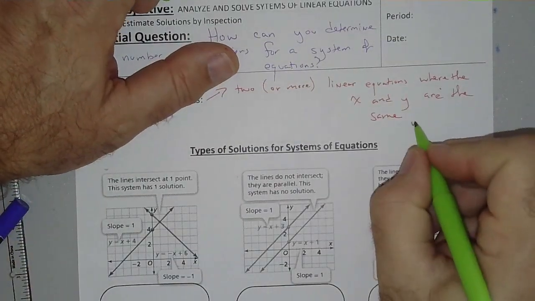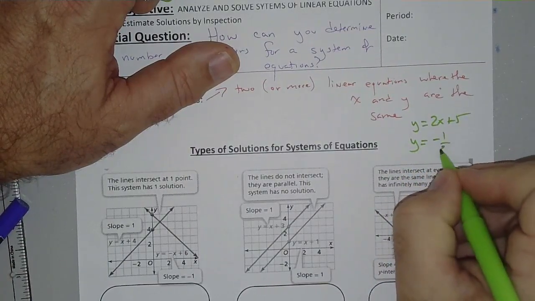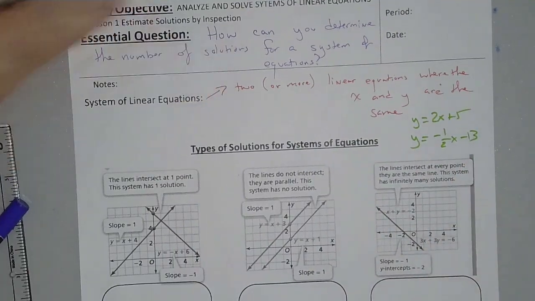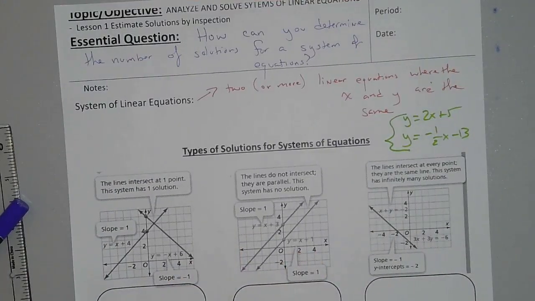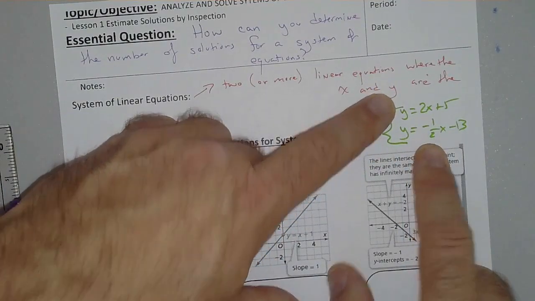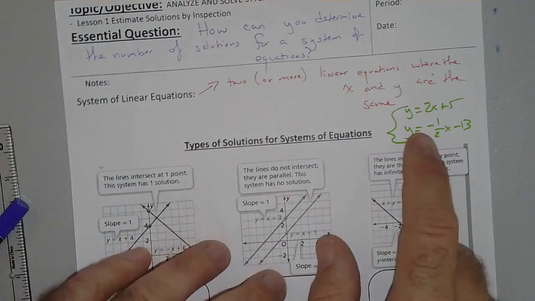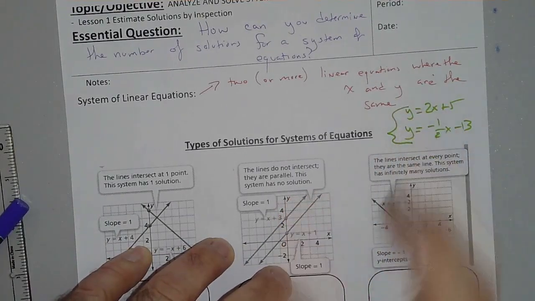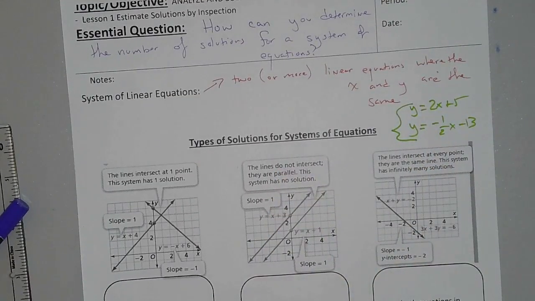So if I write this equation here, y equals 2x plus 5 and y equals negative 1/2 x minus 13. Now when I write those equations, some places will show you a little curly bracket around that. We don't necessarily do that because we're assuming in a systems of equations unit that this is a system. That these two lines interact in some relationship to each other, but also that each of these x's are the same in both, right? Therefore, at some point, the x's and the y's could be the same in both equations, right? These variables represent the same things.